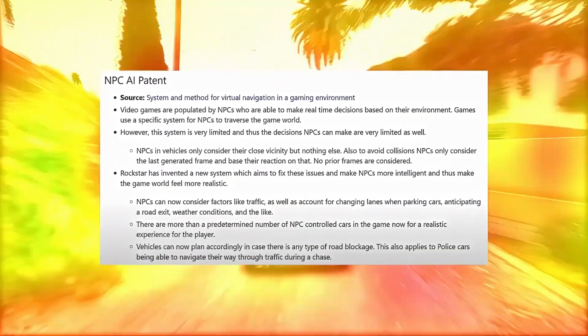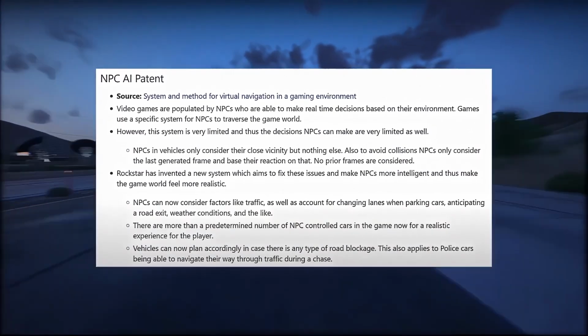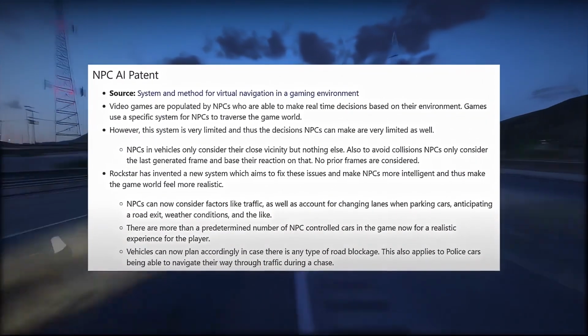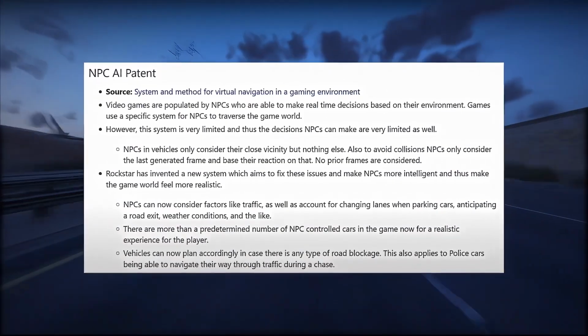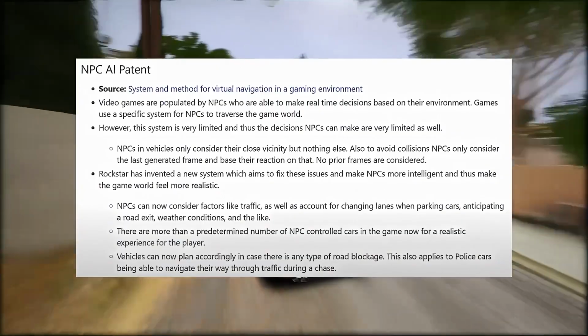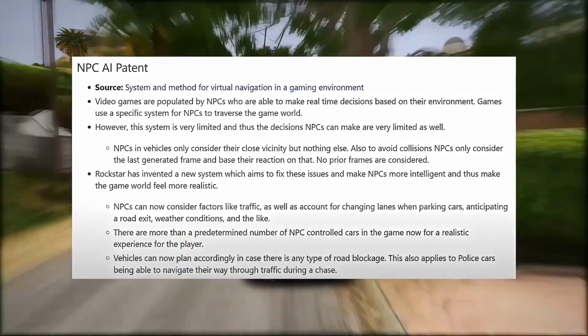However, this system is very limited, and thus the decisions NPCs can make are very limited as well. NPCs in vehicles only consider their close vicinity, but nothing else. Also, to avoid collisions, NPCs only consider the last generated frame and base their reaction on that. No prior frames are considered.